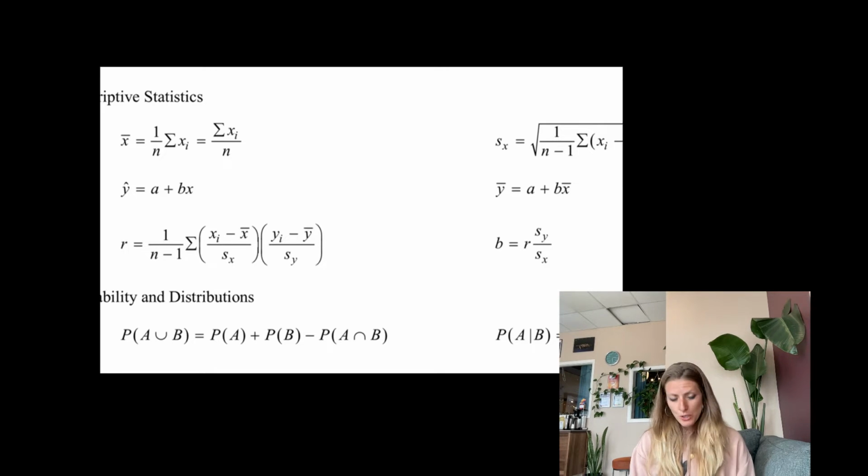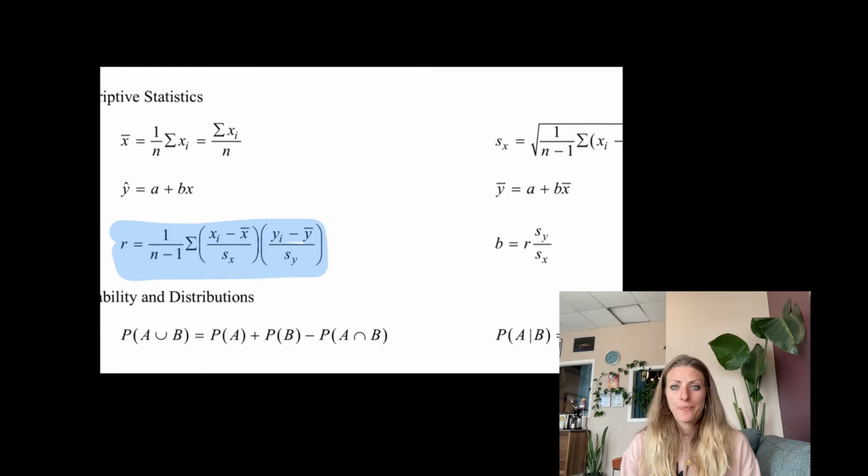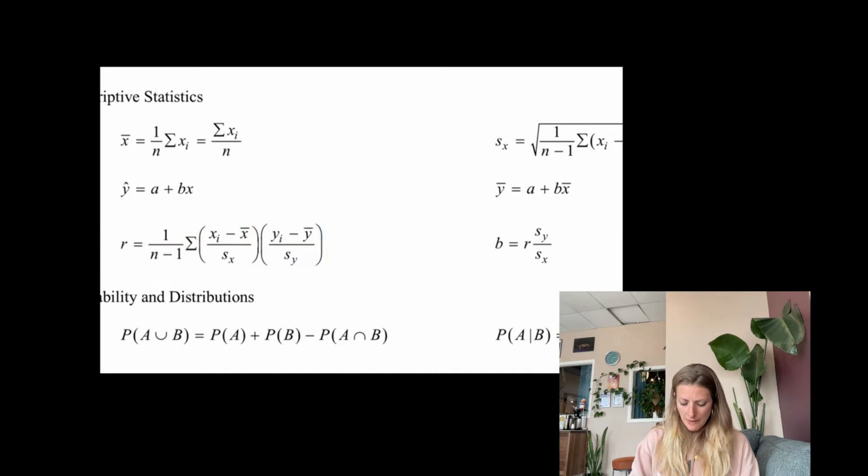Then that brings us to our correlation coefficient equation. I haven't seen many questions where they ask you to calculate your correlation coefficient like this. So I wouldn't really spend a whole lot of time on that. Usually they give you R, or they'll give you the data so you can plug it into your calculator and calculate R, right? Because you can always pop it out with the linear regression on your calculator. So I'm not going to spend a whole lot of time on that one.